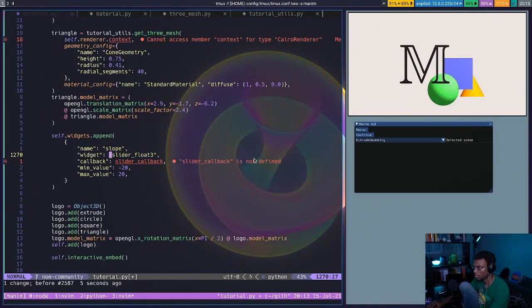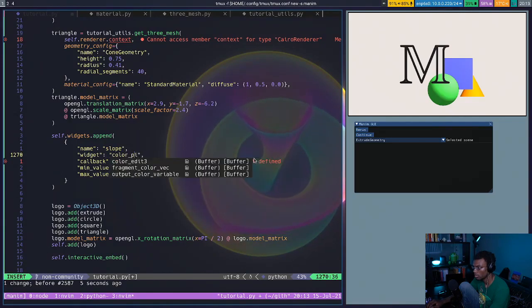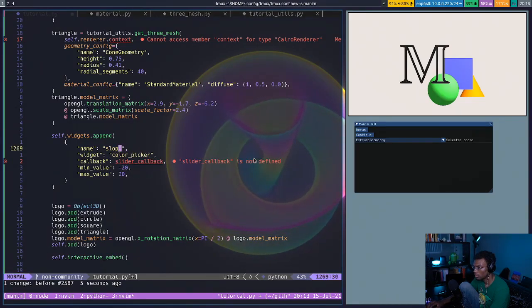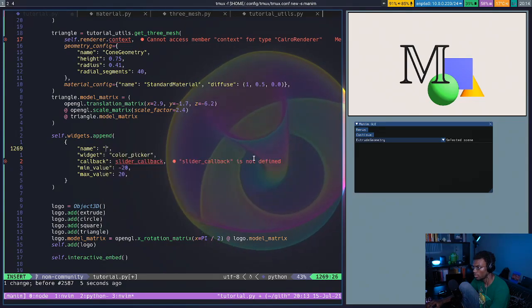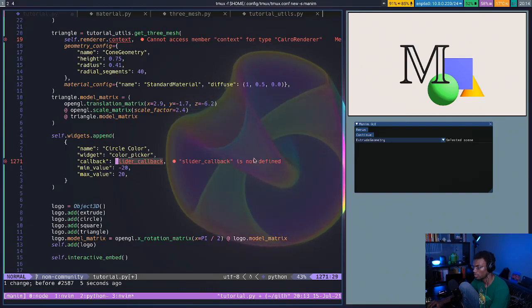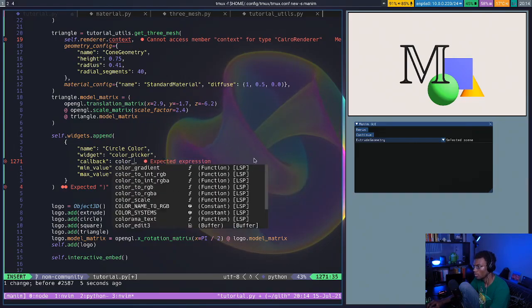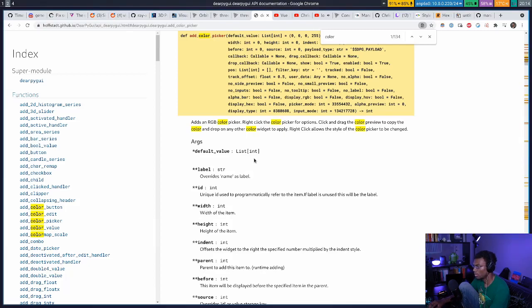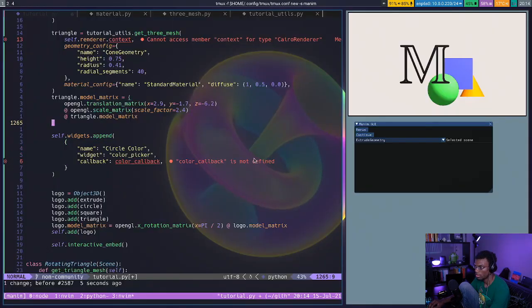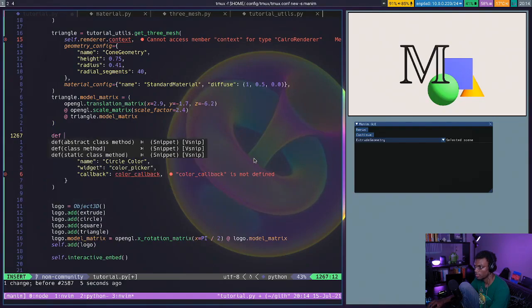Oh no, this should be color picker. Name. I'll call it circle. Color. Callback. Color callback. And that's all I'll have.